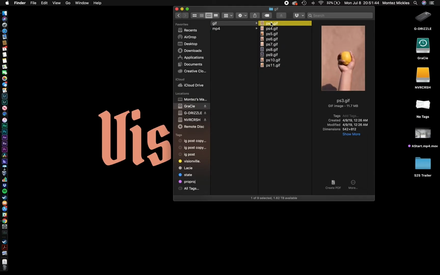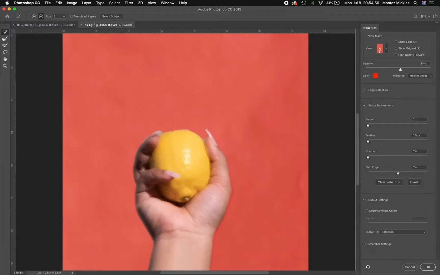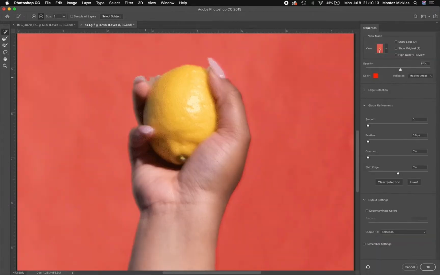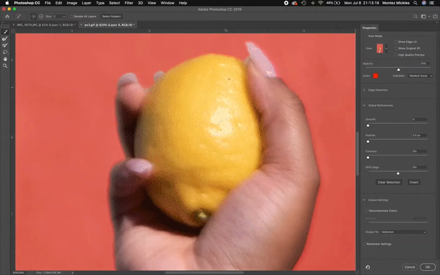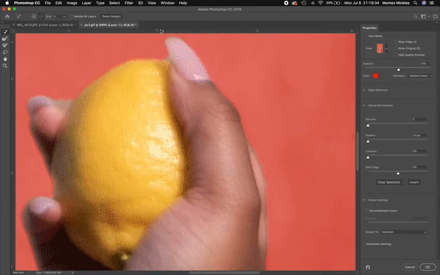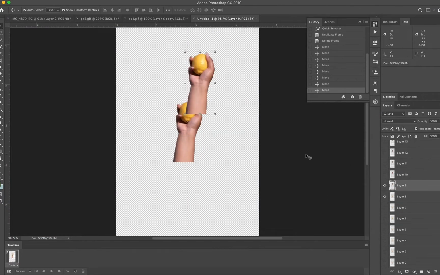Now moving on to that moving hand. So you see this GIF here, made this a little while back, and what I want to do is I'm gonna do the same thing I did for the earlier assets with selecting them out of the background. I just want to take the hand from the background, and I have to do that for each individual layer. So I'm just gonna speed through that because it's the same process from before. You want to knock that out for as many assets that you want. Now I've gotten them all selected out.